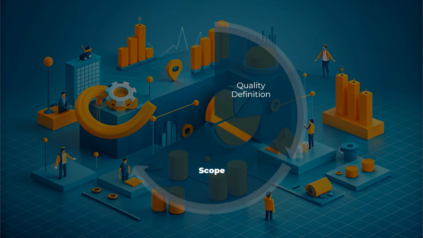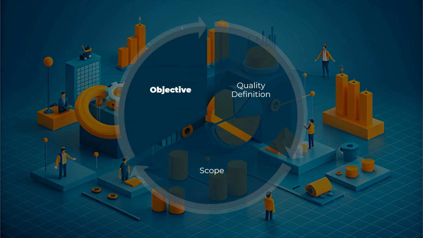Next, let's discuss the scope of project quality. The scope of project quality encompasses all the activities and processes necessary to ensure that the project's deliverables meet the required standards. This includes quality planning, determining the quality standards relevant to the project and how to achieve them. Quality assurance, ensuring that the quality processes are in place and are being followed. Quality control, monitoring and measuring the project's outputs to ensure they meet the defined standards. The scope of project quality is comprehensive, covering every aspect from planning to execution and control.